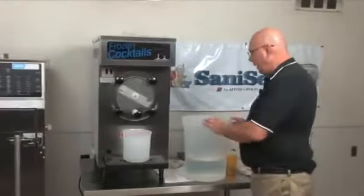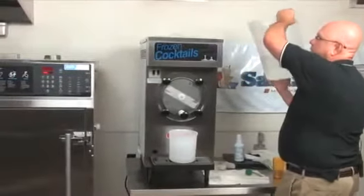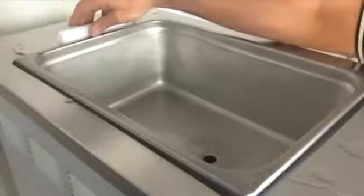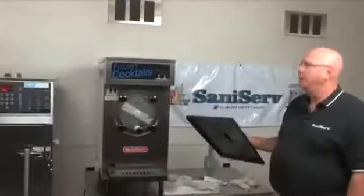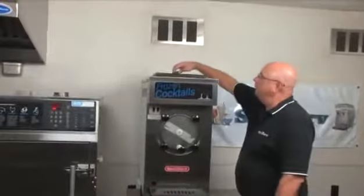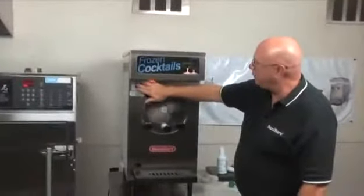Then you go ahead and charge the machine. Fill it up with mix, leaving the restrictor tube out still. I'm going to grab the restrictor tube, put it down into the inlet hole. Okay, the machine's been charged. The restrictor tube is in place. The lid needs to go on. I'm going to turn the dasher on, and you're freeze.